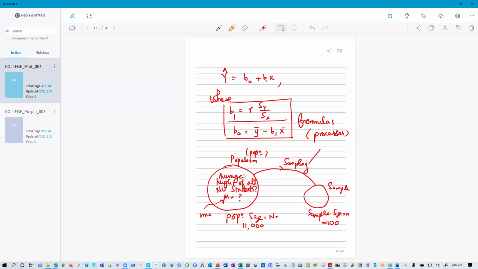We have so many sampling methods: simple sample, random sample, the one called simple random sample, stratified sample, cluster, systematic, sequential, like that. So many methods we have. Out of all these, we are going to focus on the stratified sample, in which we divide the whole university into 4 or 5 groups.